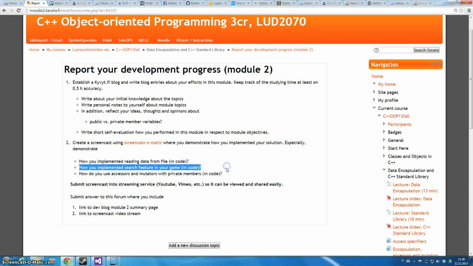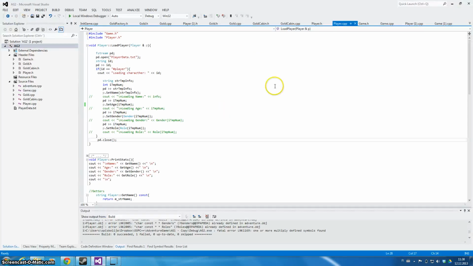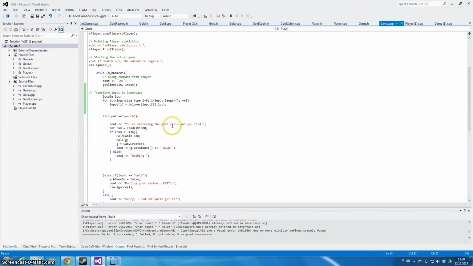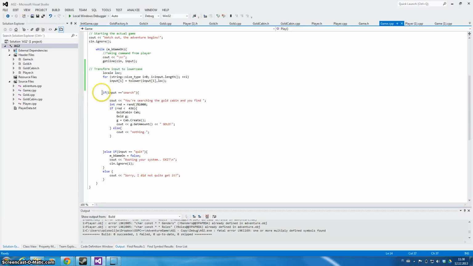Then how I implemented a search feature in my game. I implemented it first with an if operator.